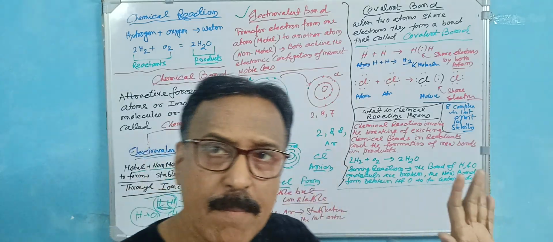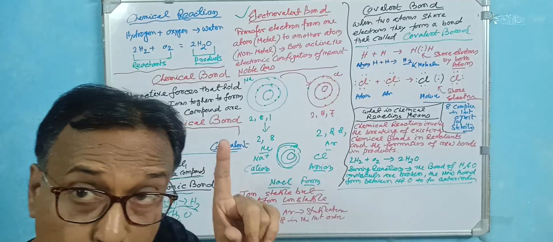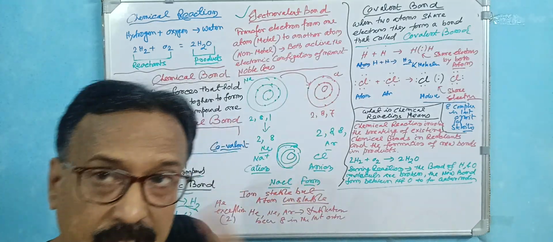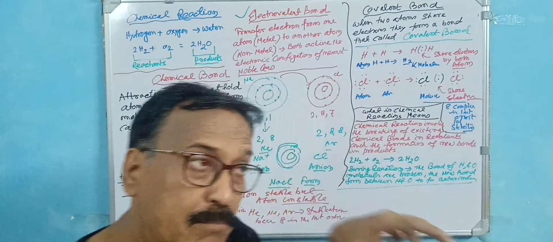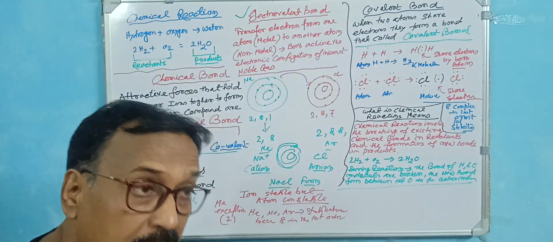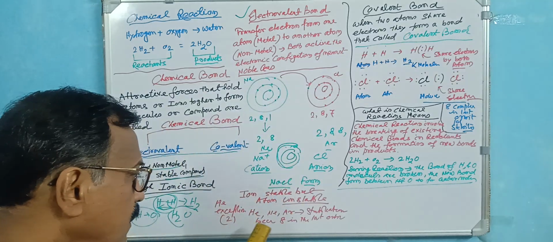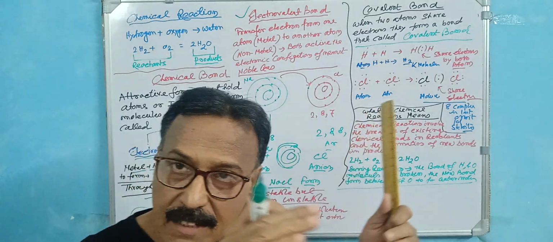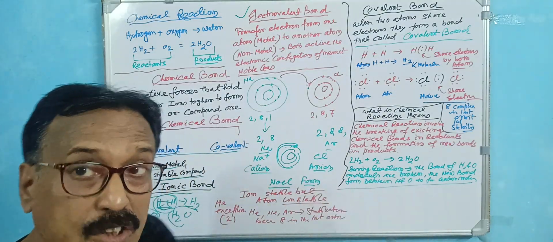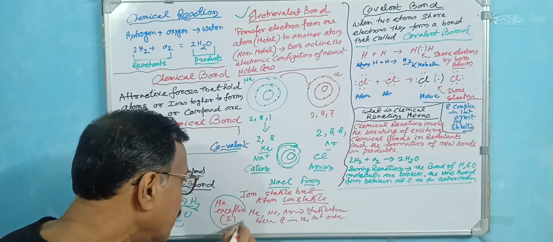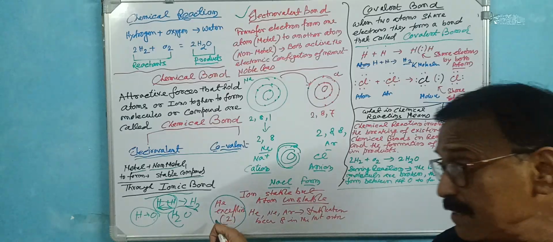But most atoms do not have 8 electrons in the last orbit. So to complete 8 electrons in the last orbit, they can exchange, donate or receive electrons. At this time, the chemical reaction is performed. The exception is helium, neon, argon. These are stable atoms because they have 8 electrons in the last orbit. The exception is only helium, because it has only 2 electrons.